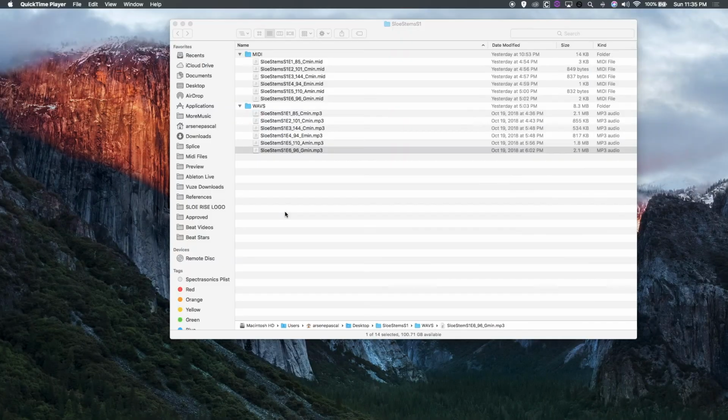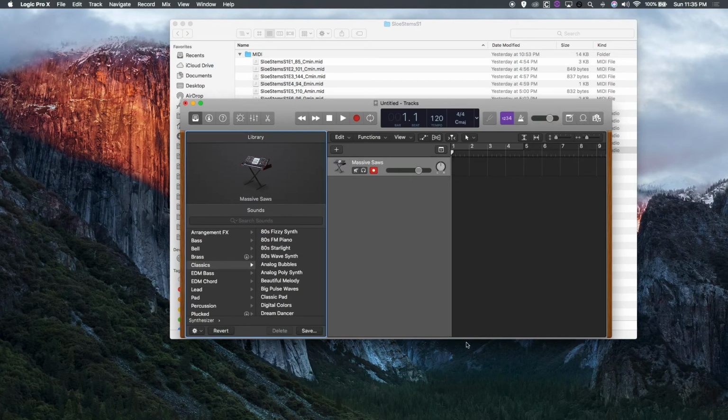What we'll do is import a clip into Logic. A lot of the concepts will be the same. The only difference is the way we modify the information, and obviously the views that we see when modifying that information. So I'll go ahead and open up a new Logic session. And within this Logic session, we already have a MIDI track and we have a sound waiting for the new MIDI clip. So again, I'll click and drag one of our MIDI clips from the folder directly onto the track.